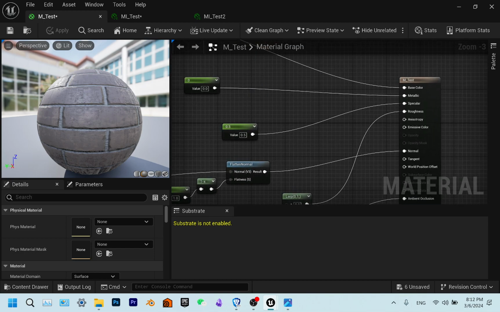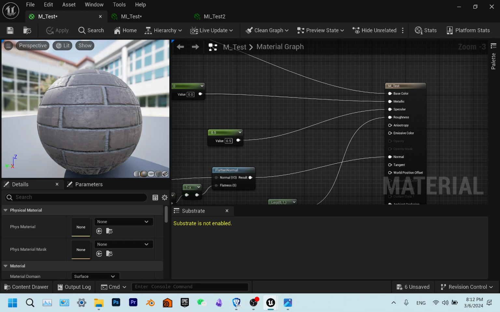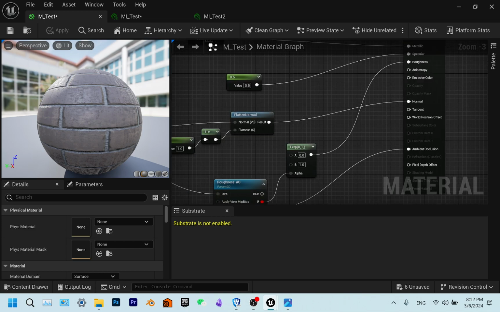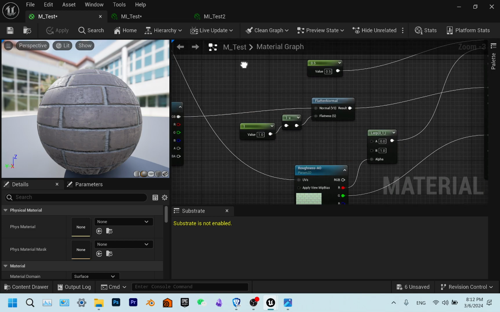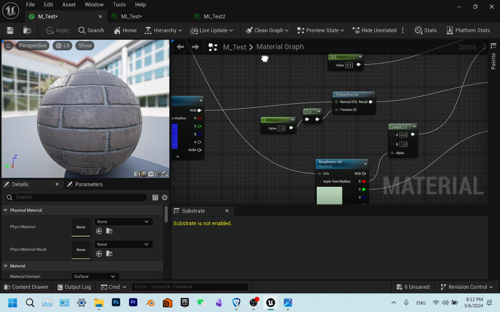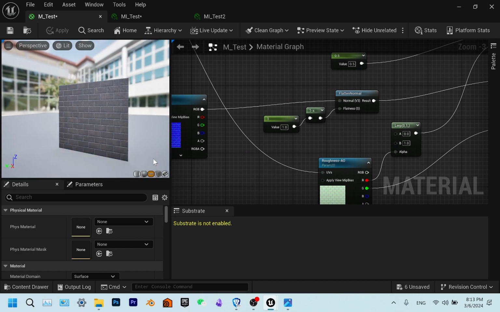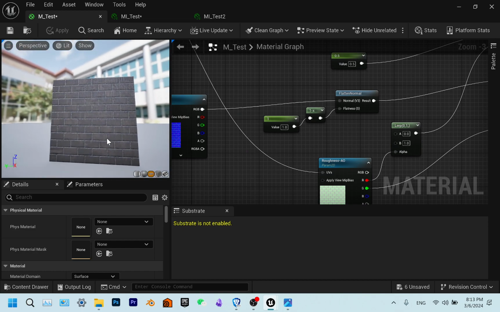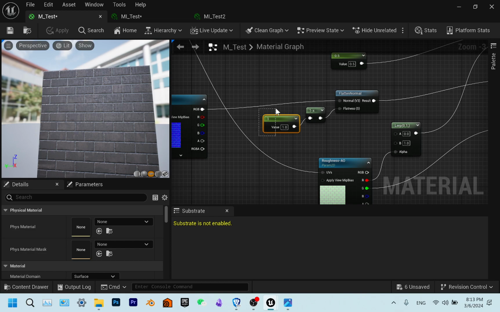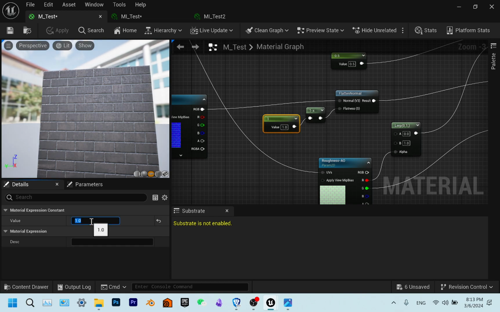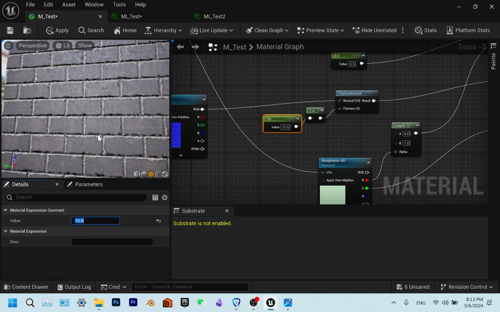So for example, remember we have this flatten normal node, right? And then we have this value controlling the strength of the normal, right?